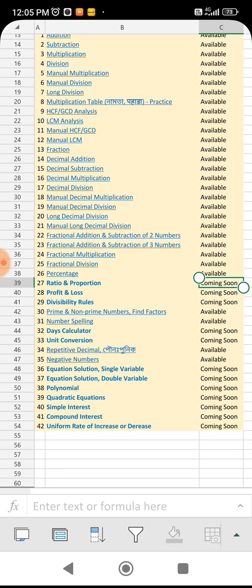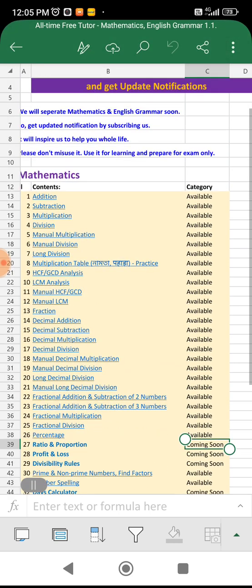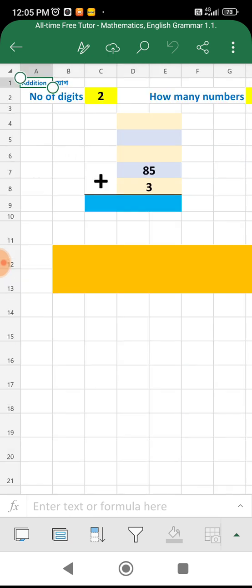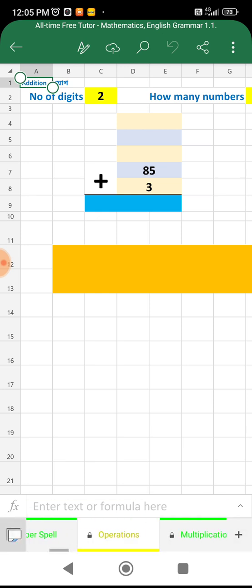That means these facilities will be available very soon. And these items are hyperlinked. So if you click on addition, you can go to the addition function directly. Addition is available in the operations sheet.